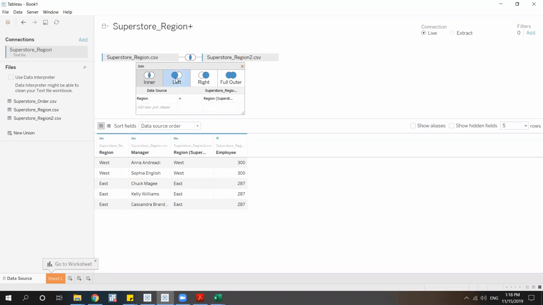So if you click the left merge, let's click it. Then you can see the south region popped up. And then there's NA because there was no south region in the region 2 data file, right? And if you click the right merge, it would merge in for the right part. So you see the north, which was in the second data set, but there are missings here.